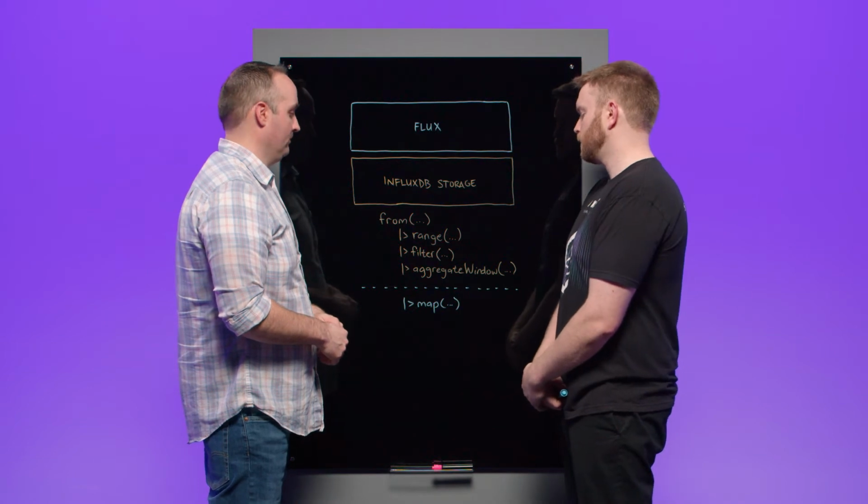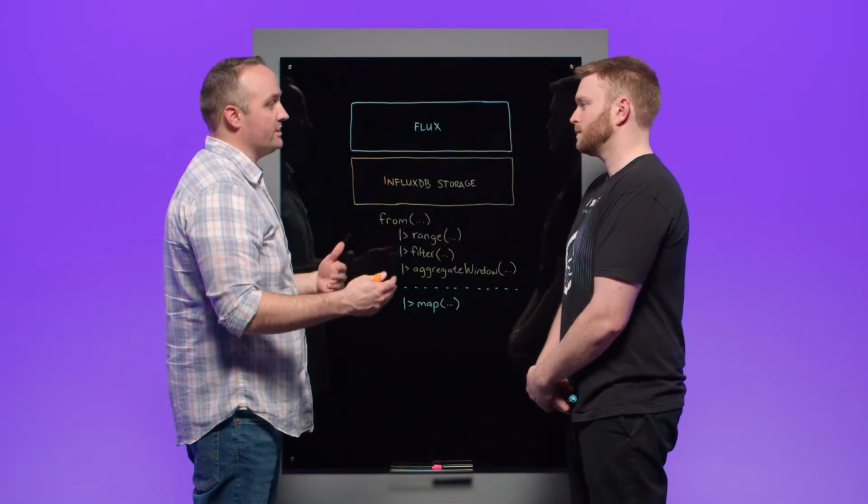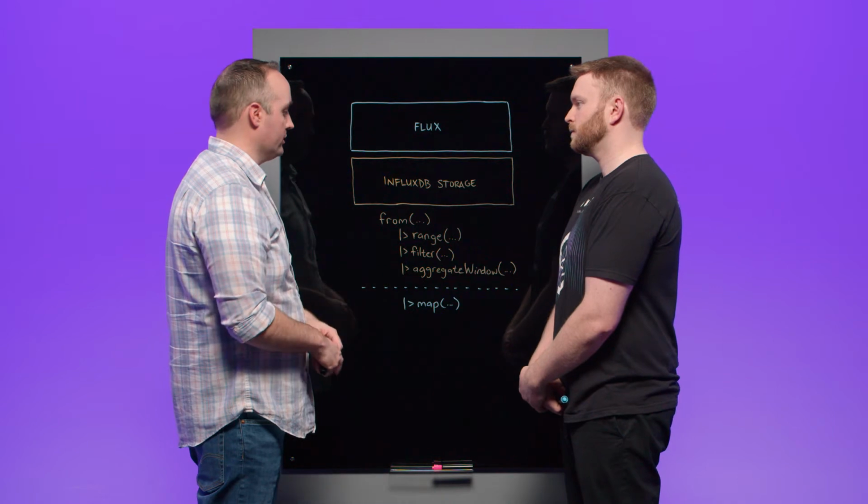Yep. Amazing. Okay, so if I remember you saying, if a non-pushdownable function is inserted and breaks the chain, we lose that pushdown. So are there examples of functions that are not pushed down? There are. Probably the most commonly used function that can't be pushed down is map. So map iterates over every row in your stream of tables and updates the structure of that row or updates values in that row. So you can't feasibly push that operation down to the storage tier.